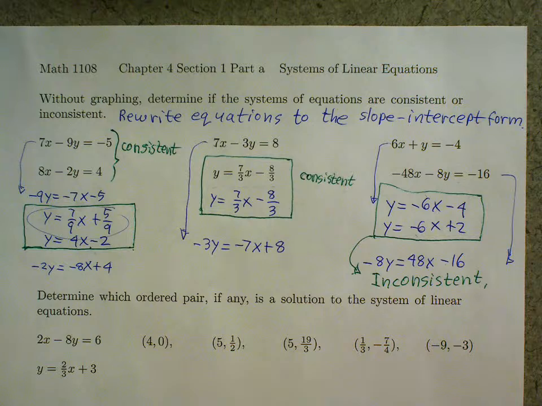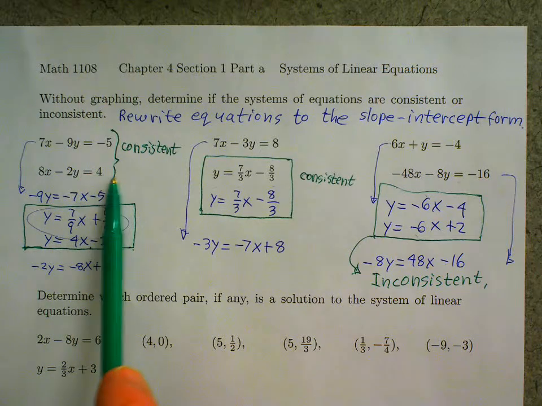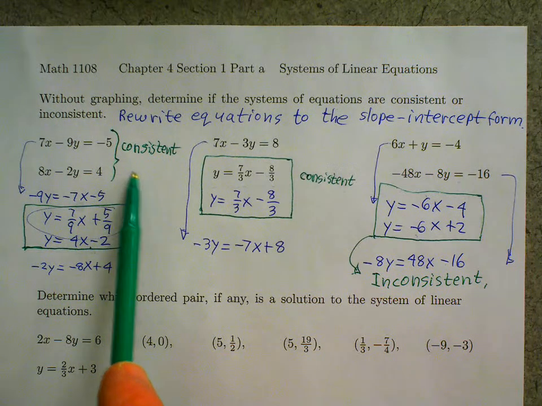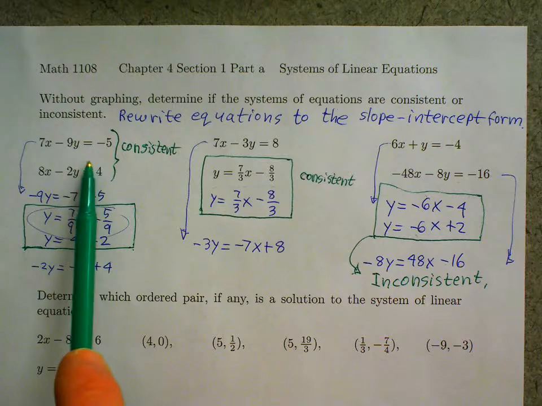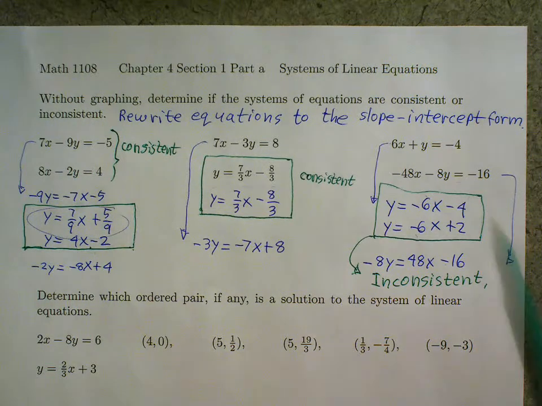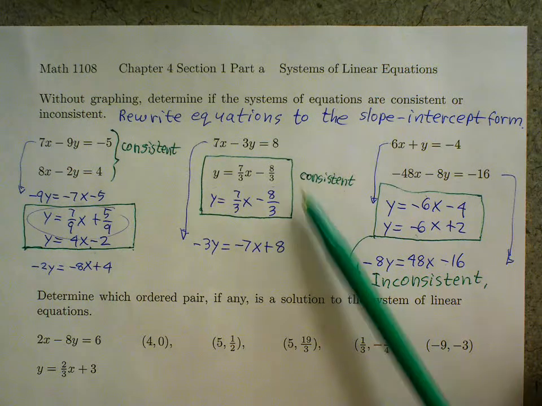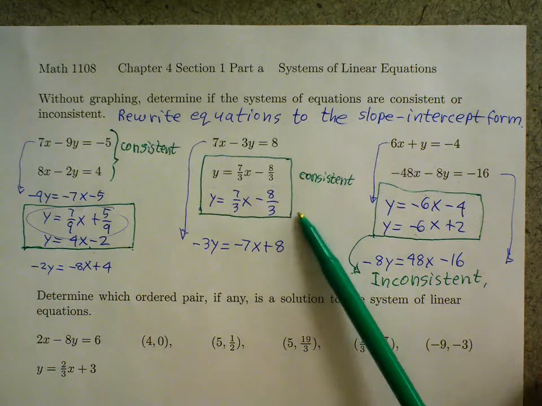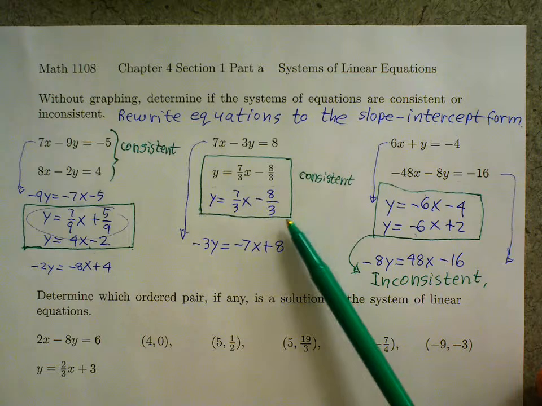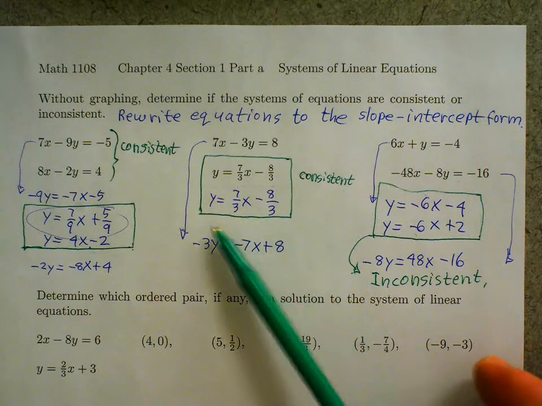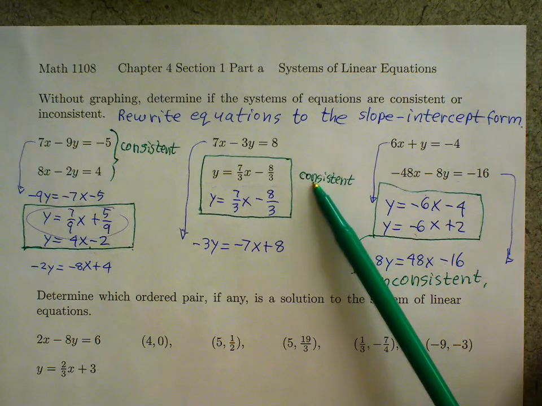Okay, so there are three cases for systems of two linear equations and two variables, x and y. If the two lines have different slopes, the lines intersect at exactly one point, so the system is consistent. A second case out of three cases altogether, if the two lines are exactly the same line, then the two lines intersect at every point. The system has infinitely many solutions, so it's consistent.